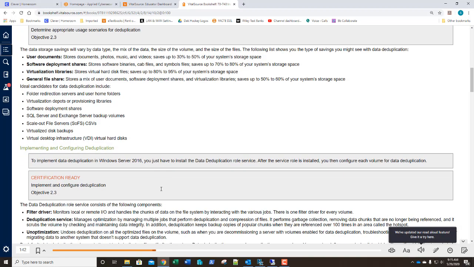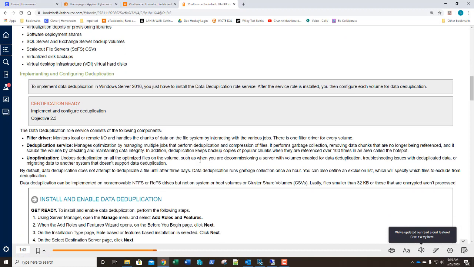So how do we go about implementing that? Well, first we have to install the data deduplication role. It's a role. Then we configure each volume that we want to have data deduplication run on. It's got a couple different components. It's got a filter driver.